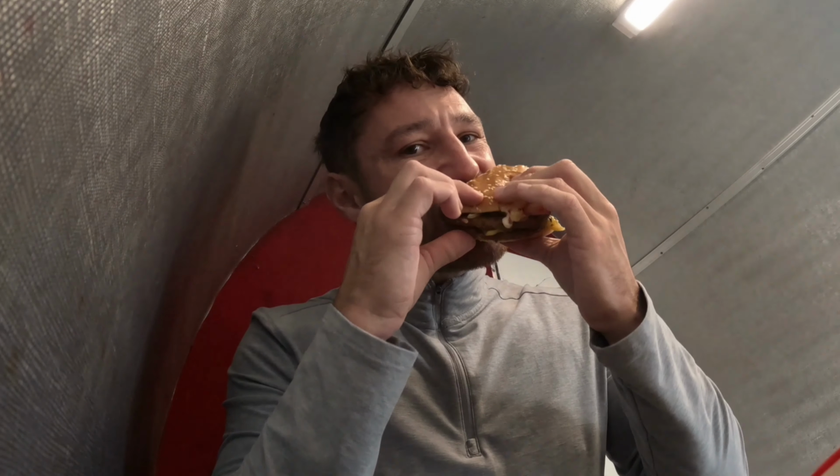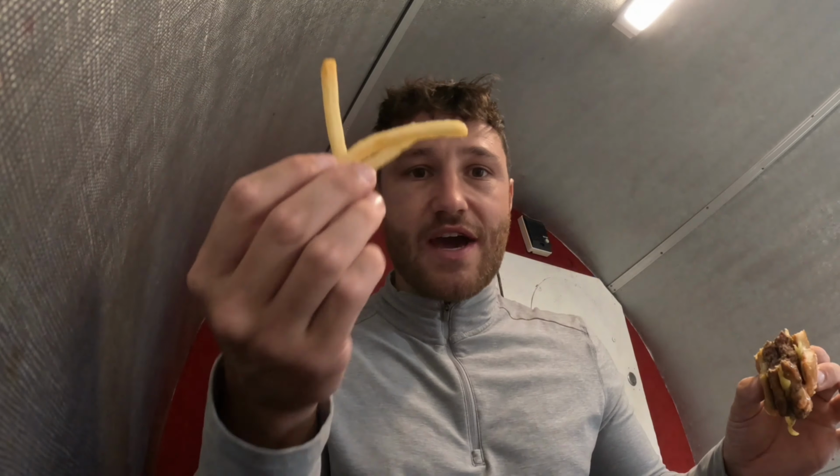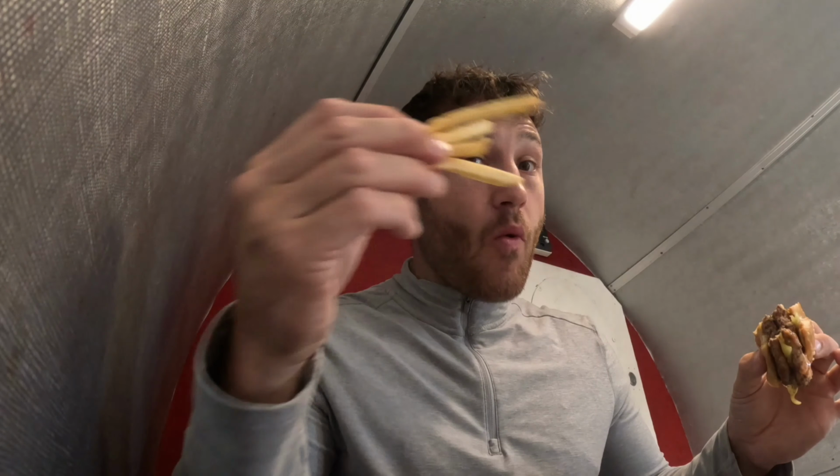There's a company, they call themselves Escape Bus. So they bought an old bus. I'm giving the Boss Burger a 9 out of 10. The patties could be seasoned a bit better or something. Still really, really nice. At least we've got the fries, with ketchup. Not bad fries, pretty cold though.